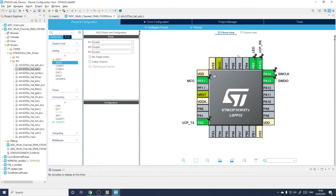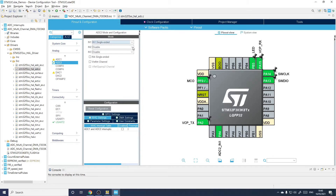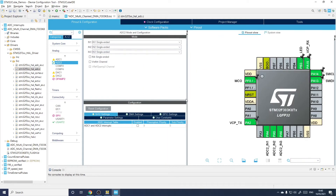Rather than going through the pins and plucking out the ones that seem to be in the right sort of location, we're going to go straight here and say we'll have single-ended — and you'll see it's picked out pin PA4. We'll pick its little friends as well. The reason I'm picking single-ended is that the differential ones take two pins and it gets more complicated. The relevant pins are now turned green, which is great.